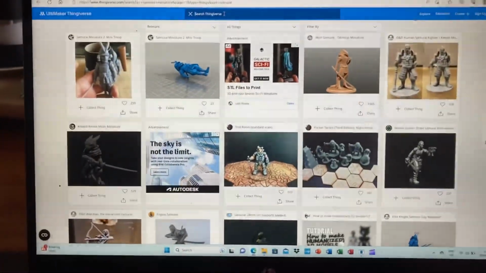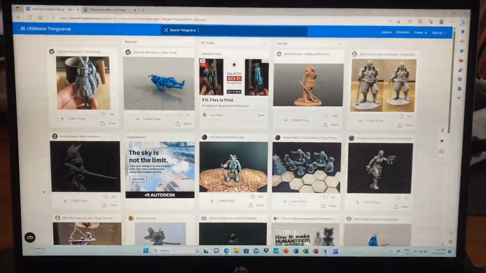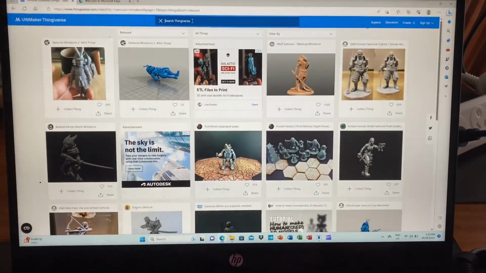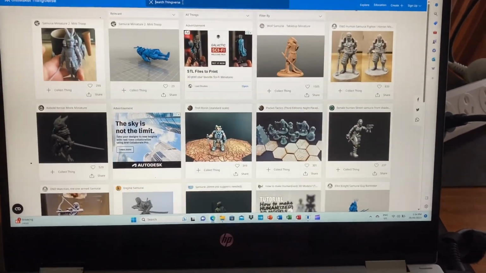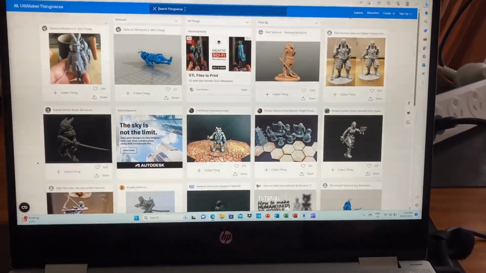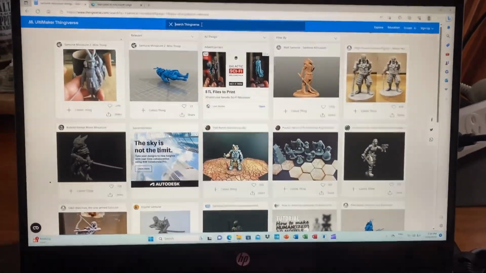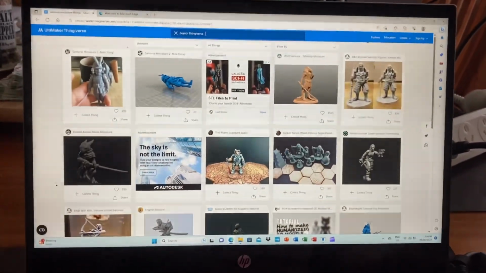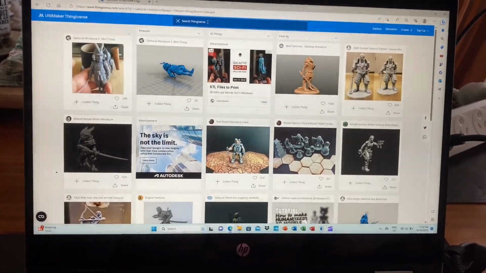And these are free files, but once you find your file, you need to actually put it into a program. Now, these are all free. I haven't paid anything for subscriptions or anything like that, but the website is called thingiverse.com. There's a crazy amount of things on here.